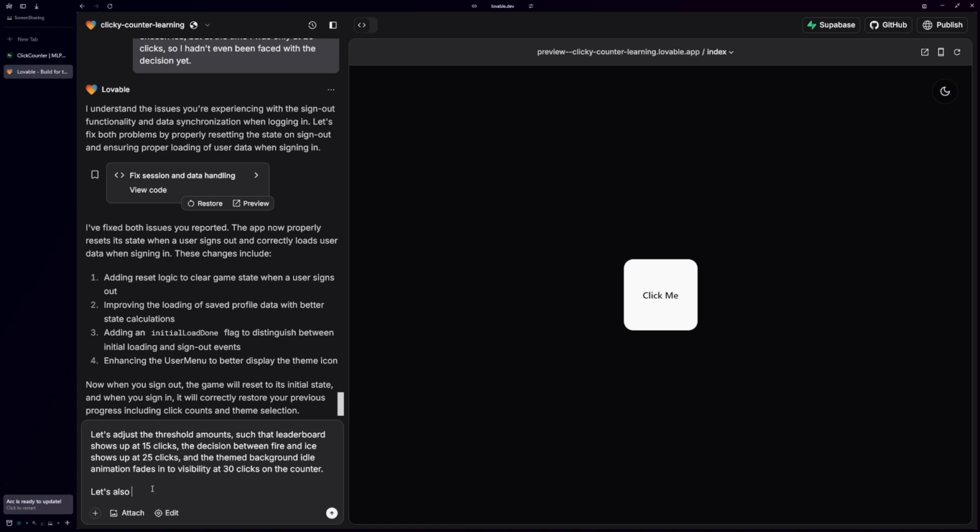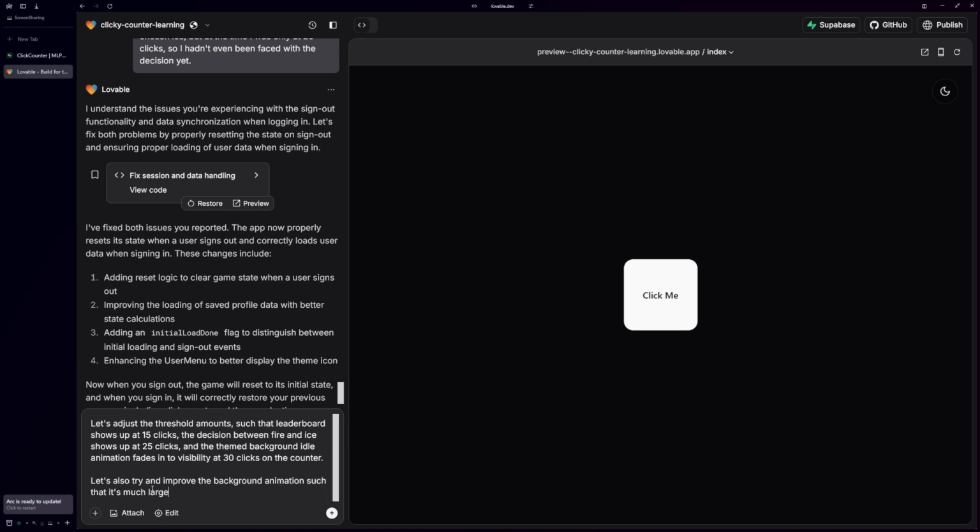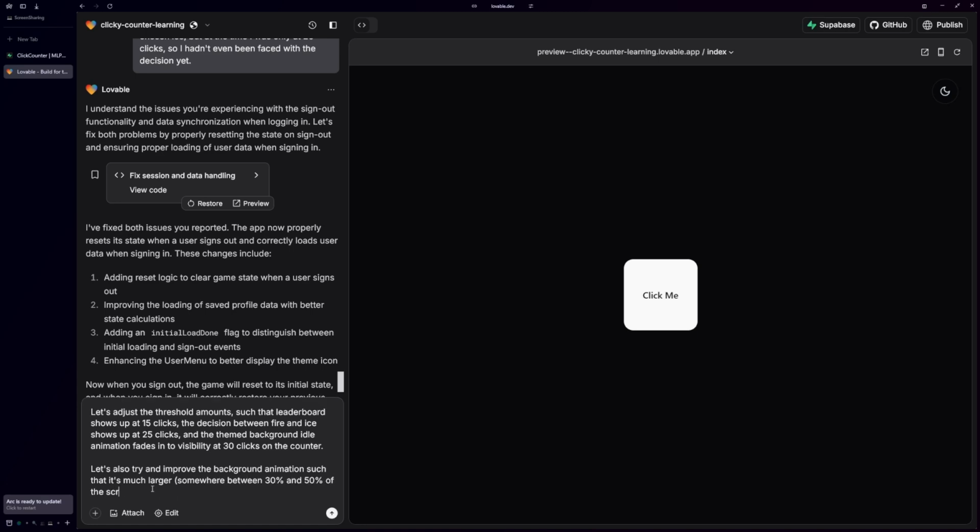Let's also try and improve the background animation such that it's much larger, somewhere between 30% and 50% of the screen, and is centered for the entire display.